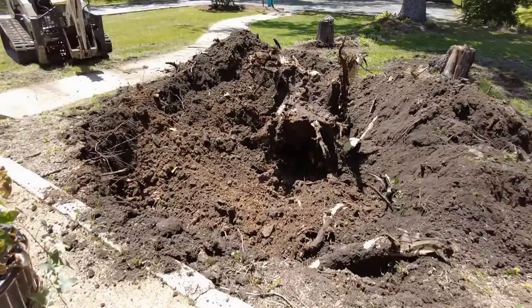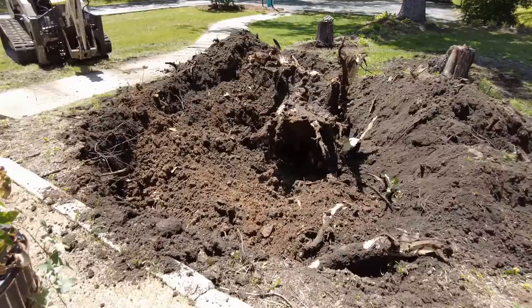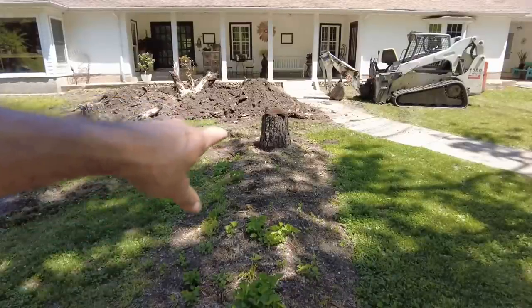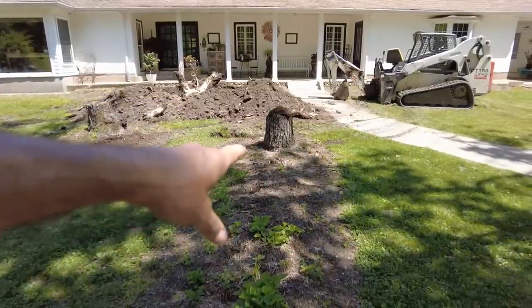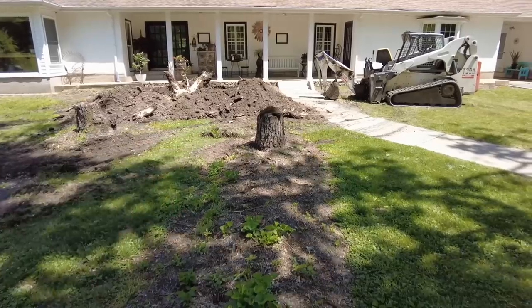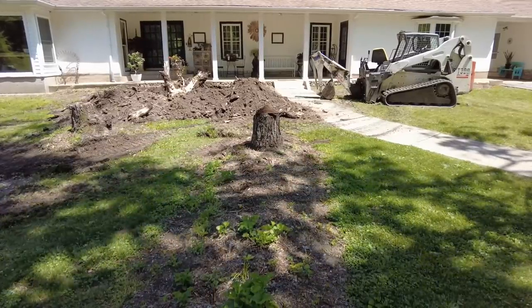Well, there you can see, you can do big work with a tiny machine if you just take your time. Once we get this smoothed back over and seated, you'll never know this happened. We got two more stumps to dig out. This one here, and then there's one over here to the left. We're going to dig out this small one first. And I say small, it's still about a 16-inch tree, something like that. So it's a good size.